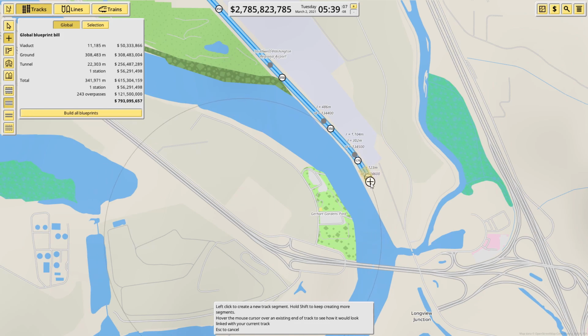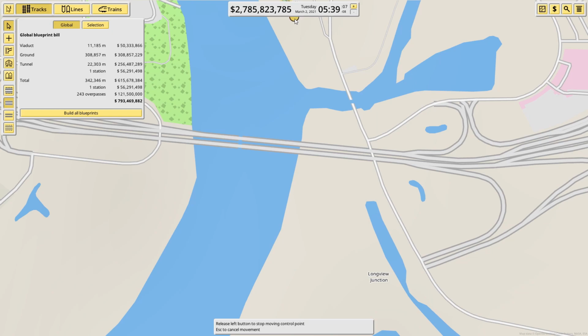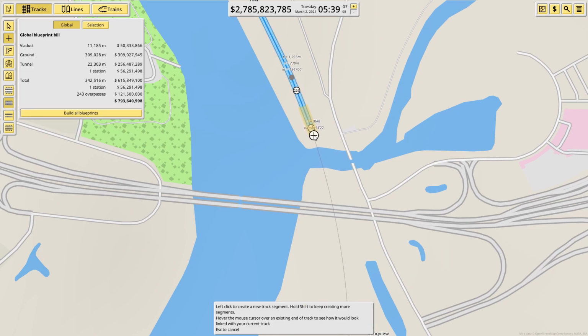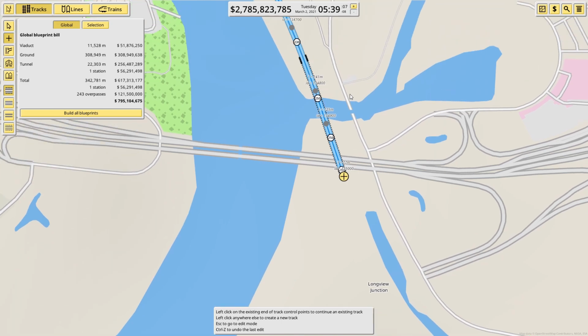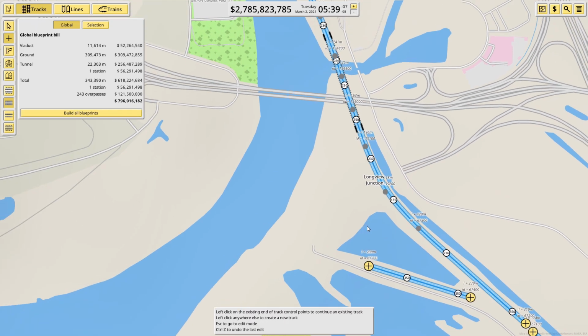I like building it with some respect for the terrain, because it's already so much effort. It feels like that effort results in something more interesting to me. Okay. All right, I think we're just going to viaduct across the freeway here. In reality, this goes under the freeway. This is a bridge that gets rather high. But for our purposes, because of the tools available in the game, it's going to make a lot more sense to viaduct right there. Okay.